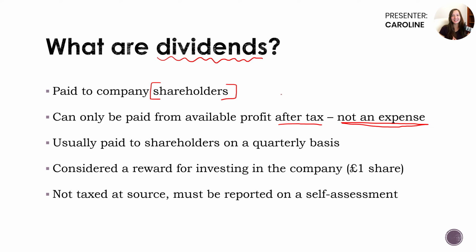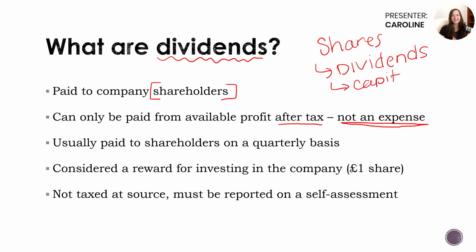It's the same exact thing when you have stocks and shares trading, where you buy shares with a company. They'll pay out the profits to you from those shares in the form of dividends. You'll receive a dividend voucher for those. And then when you sell the shares, you would pay capital gains tax on any gains that you make. These are usually paid out to you on a quarterly basis. But with your company, it is possible to receive monthly dividends. You just want to be careful and make sure that they're separated very clearly from your salary payments. And I will explain a little bit more why just a bit later in the video.